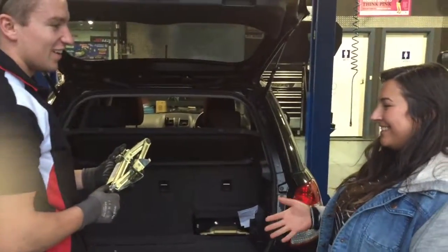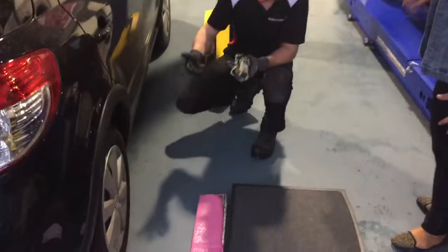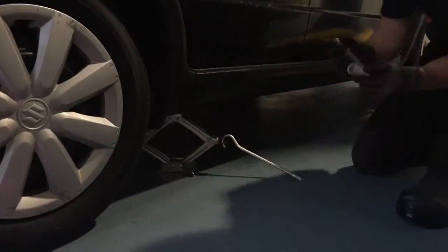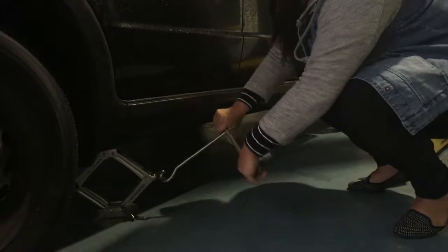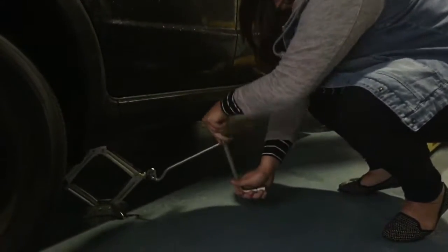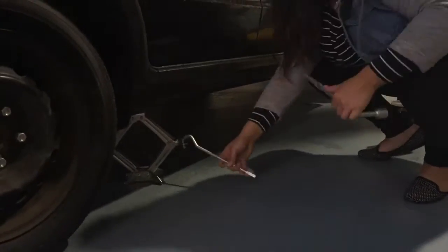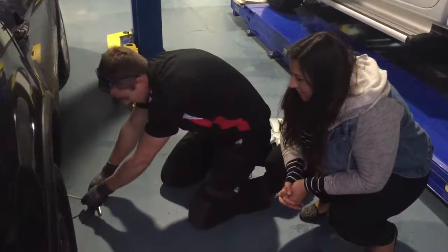Do you know what it's for? It's to lift the car up. You want to make sure your car is on safe and level ground — no good doing it if you're off the side of the road. You don't want to lift it too high, only as much as necessary. This was a lot easier when my boss was doing it for me. So that's off the ground. Obviously your handbrake is on.